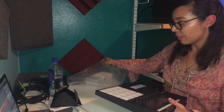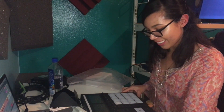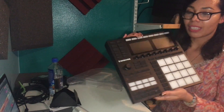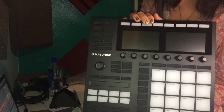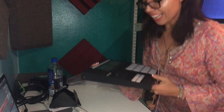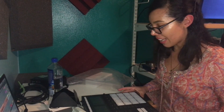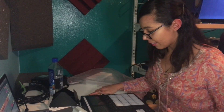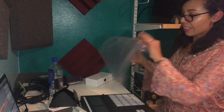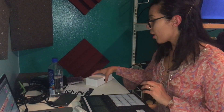It smells so new — I know, strange. Look at that. I'll give you a close-up view. Here she is. I wish they had multiple colors. I had the white Machine MK2 and I like the way the white looks, but I'm okay with the black Machine MK3 — that is all right with me. I'm going to discard the packaging and keep these right here for now.